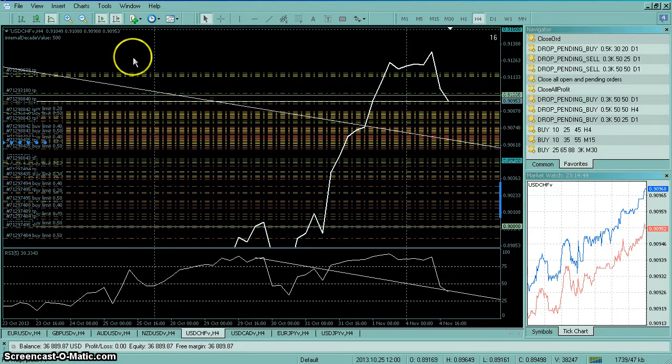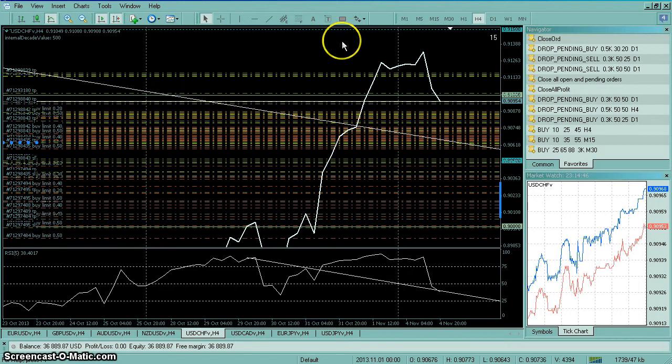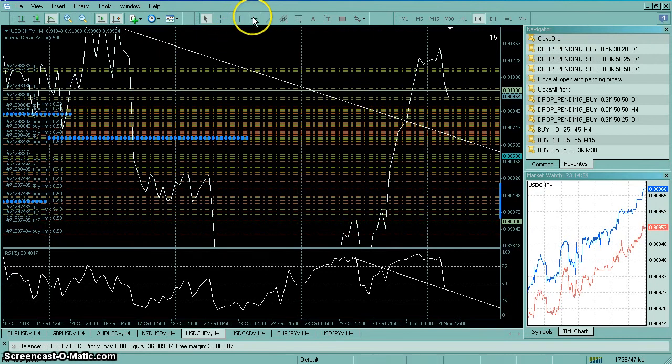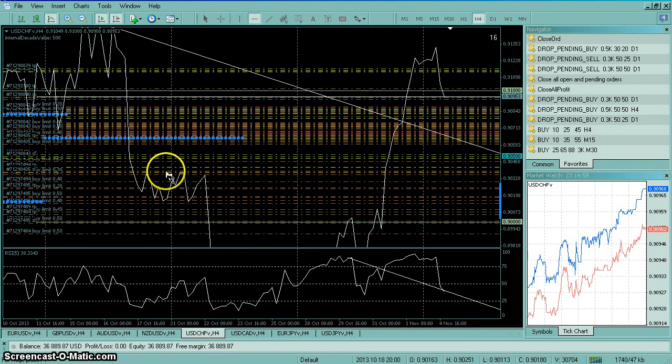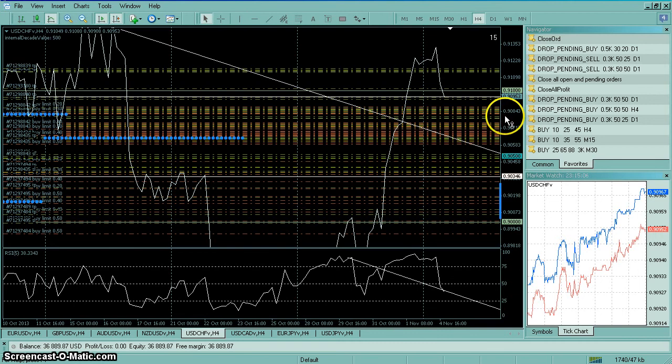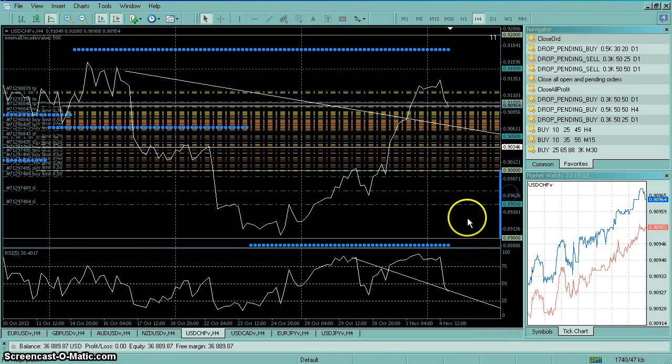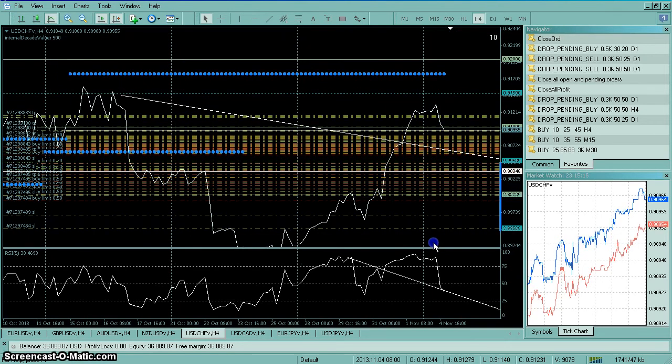Steer clear of that. Resist the temptation to switch to the candles until you feel like you've got the market structure just how you want it, or the market's showing you the structure just how it really is. There's so many bad setups, so many bad trades. I don't know if we're going to come back to that price, but that's certainly a price you'd want to buy at if you ever came back there.